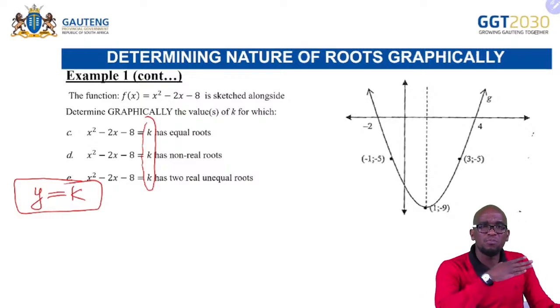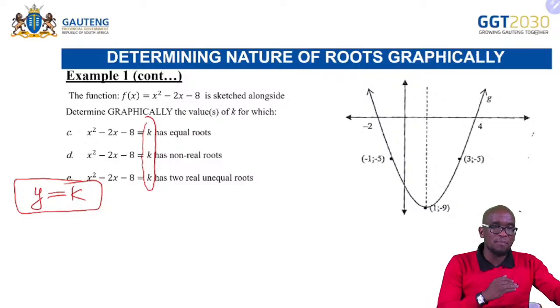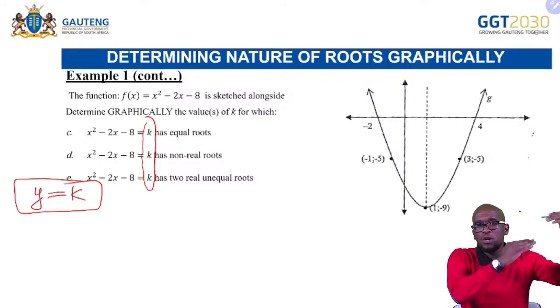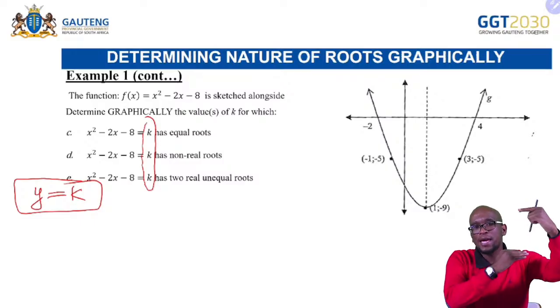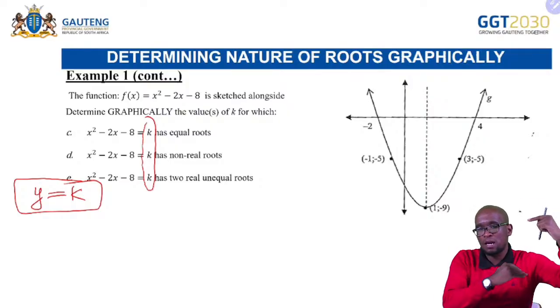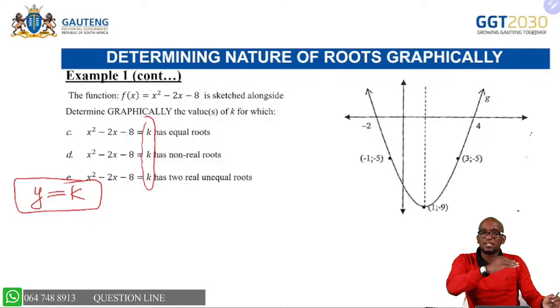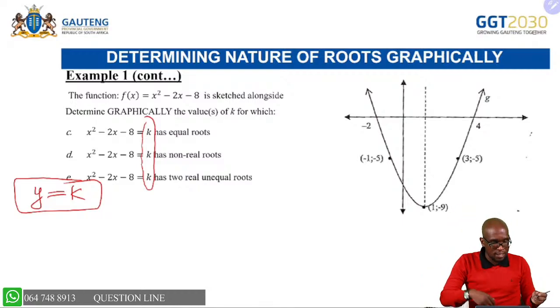What I like about moving the line is that you don't focus on 2 things. Remember, when I move the graph, you're going to focus on the movement of the graph, and then after that, you focus on the y-intercept. What happens to the y-intercept as I move the graph? So there are 2 things: movement of the graph, movement of the y-intercept. But now, in this one, you're going to be focusing on only the line, where the line cuts the graph once, where the line cuts the graph twice, or where the line does not cut the graph.